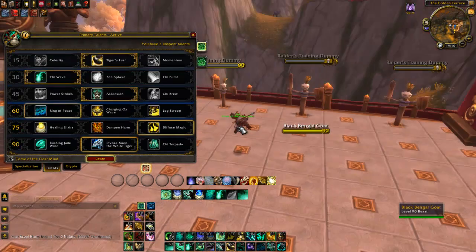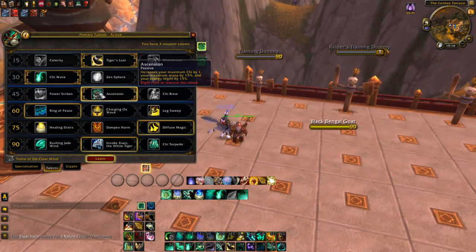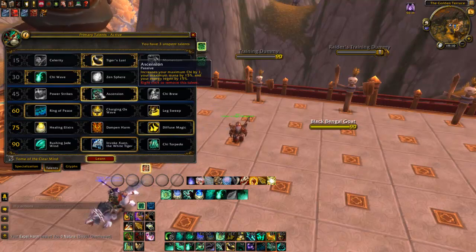The level 45 talent, I personally go for Ascension. Ascension I think is really strong right now. It increases your maximum Chi by 1, and it increases your mana by 15%. This is 50k mana. No other class can have 50k extra free mana. So I see it as allowing you to play more offensively and use your bigger costing healing spells like Surging Mist, rather than just relying on Enveloping Mist and Soothing Mist.